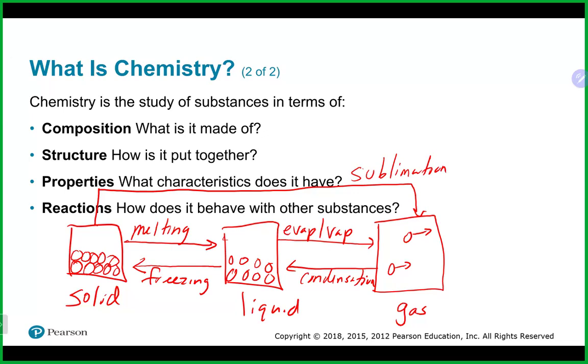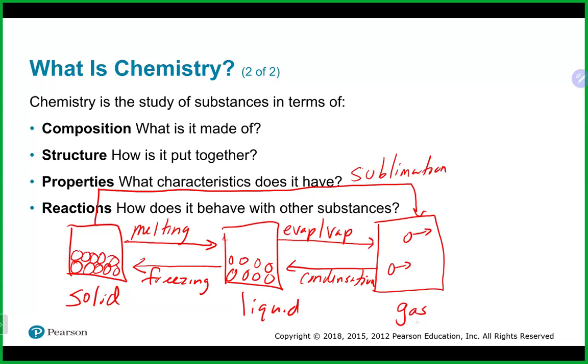Probably an example that you may be familiar with is dry ice. So if you've ever seen dry ice, used dry ice. By the way, dry ice is not water. It is carbon dioxide, it is CO2. But dry ice will go from the solid state under our normal temperatures and pressures and shoot right over to the gas phase. It will never go into the liquid phase. For reasons we don't get into in this class, you would need an enormous amount of pressure to force it to get there, about 5 times normal pressure to get dry ice to kind of go into the liquid phase. So it will not do that under normal conditions. It will just skip right on over into the gas phase.